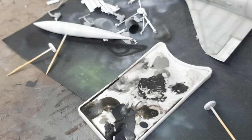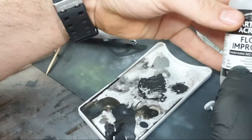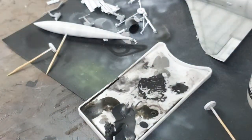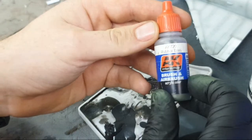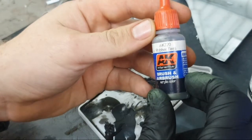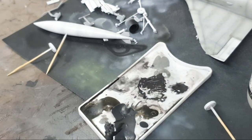Then one thing we're going to get out is, where's it gone? This is where we get to use some flow improver, if I can find it. Yeah, here we go. Had a new pot last week. Flow improver, got some water on the side, and then some paint. Right, here we go. I do like to use AK rubber tyres, which is AK720. Nice colour for painting tyres.